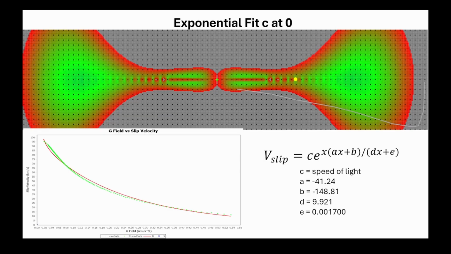But again, the big thing that we need to do here is come up with the equation for the slip velocity relative to the gravitational field. And this is just kind of showing potential. I'm not claiming that this is right at all, but it's just something I started using. Now we're going to look at some tests to kind of validate this idea.